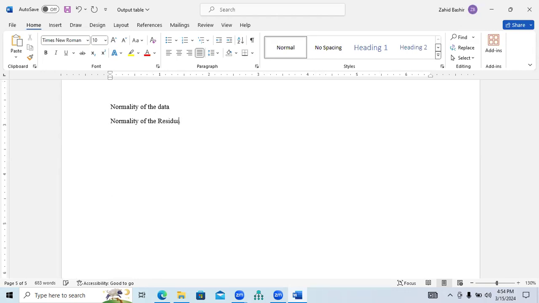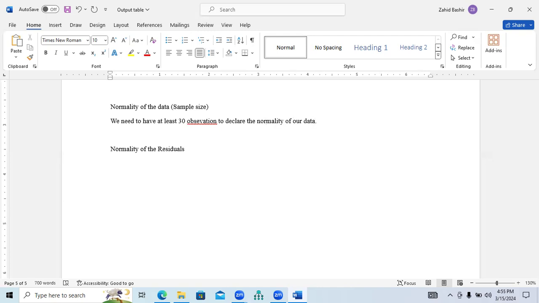Normality of the data is basically relative to sample size. According to the sample size theorem, or you can say the bell-shaped curve or symmetric distribution theorem, we need at least 30 observations to declare the normality of our data.